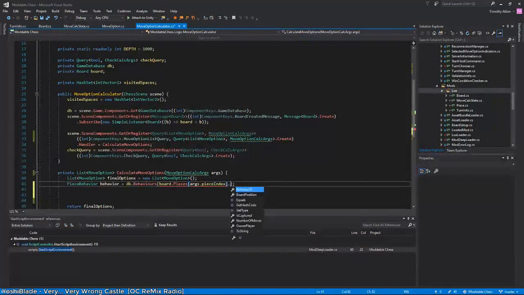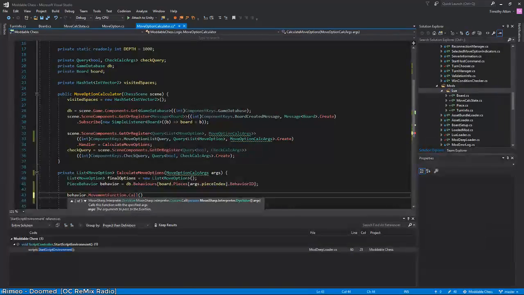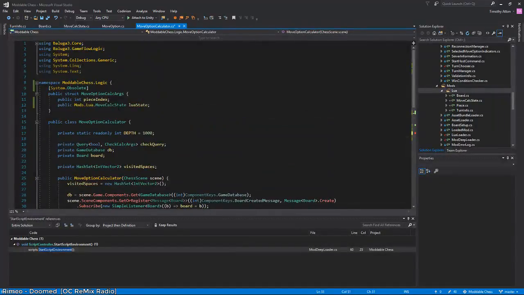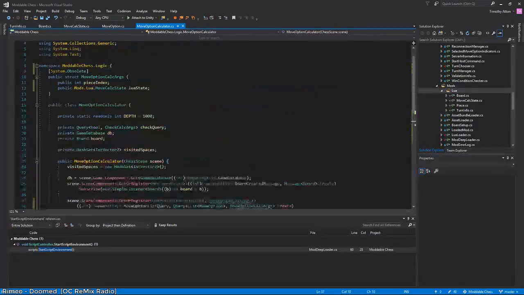And here then we can do behavior ID. And then behavior dot movement function call, and then we just send the move state. Okay, so yeah, this isn't obsolete anymore.